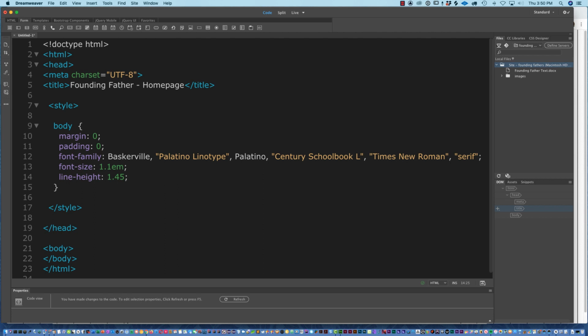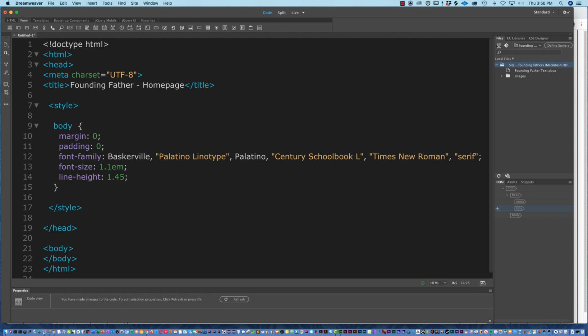And remember, I've said this a few times in the past, but the line height is one of the very few properties that can take a value without any unit of measure. So saying 1.45 is really the same as saying 1.45em or 145%.